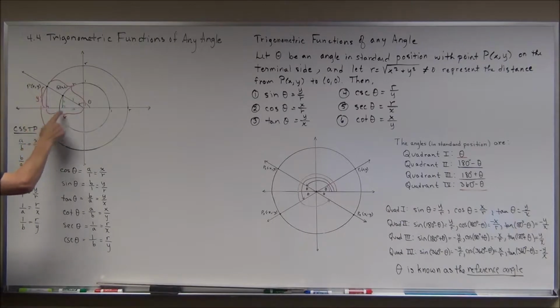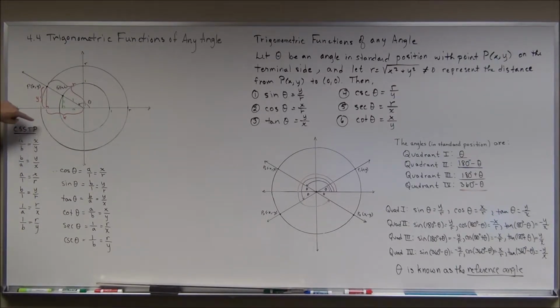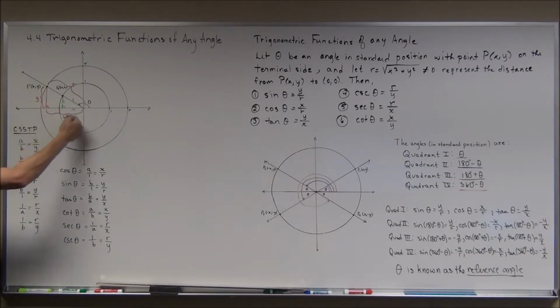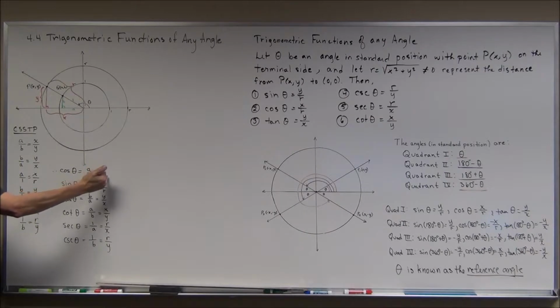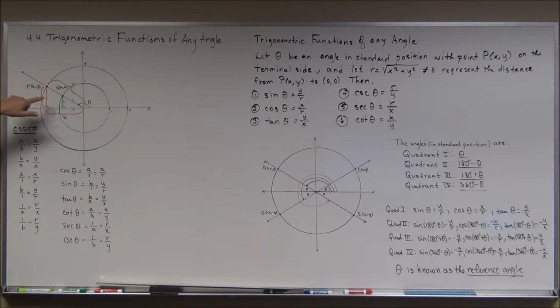And notice here, because of the similar triangles, that for any size triangle, it doesn't have to be the unit circle, any size radius, I can have that same correspondence by comparing x over r, the length of the adjacent side of this right triangle compared to the length of the hypotenuse. Now, again, if we're in the second quadrant, x is going to be negative. This would be a negative over a positive because the length of the hypotenuse is just that.